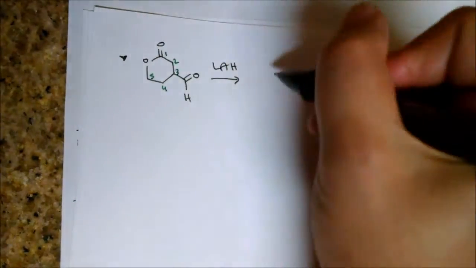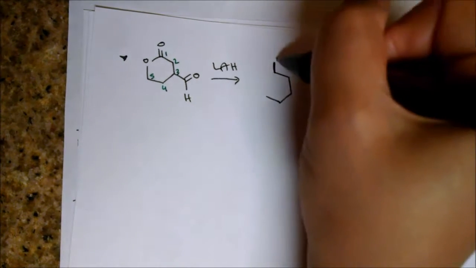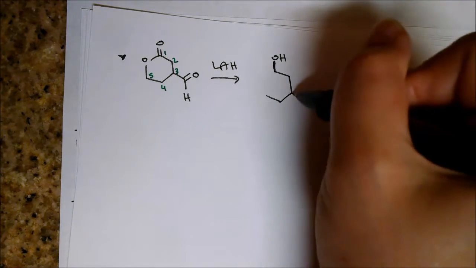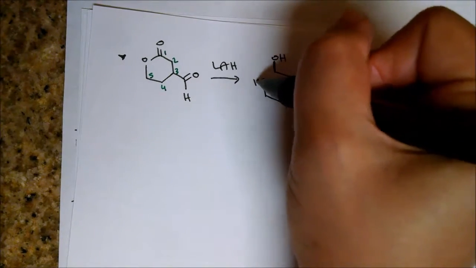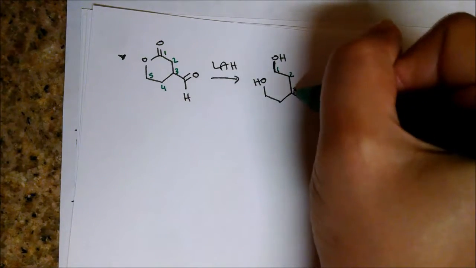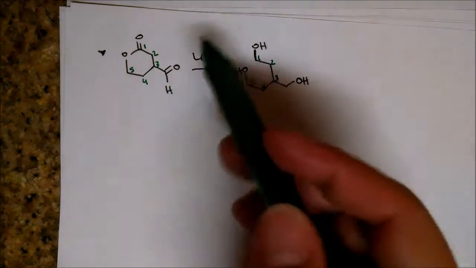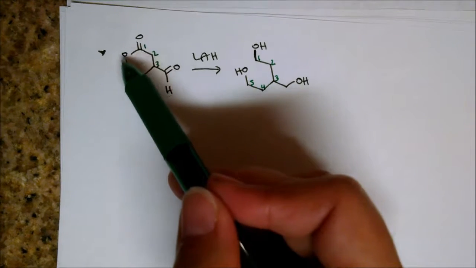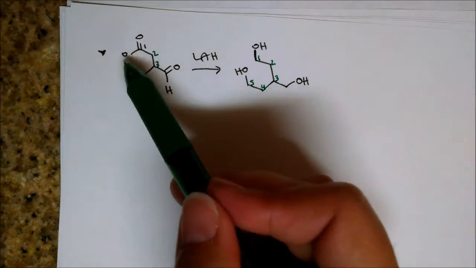So we're going to reduce this guy. This guy gets reduced to an alcohol. This one is going to get reduced to an alcohol. And importantly, we have liberated the alcohol on carbon 5. 1, 2, 3, 4, 5. Because the hydrides just get added here. It's going to kick up, and then eventually it's going to kick off this OR group. And that eventually becomes this alcohol when it kicks it off.